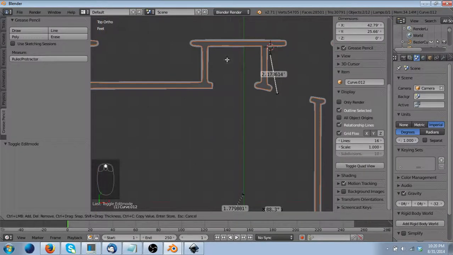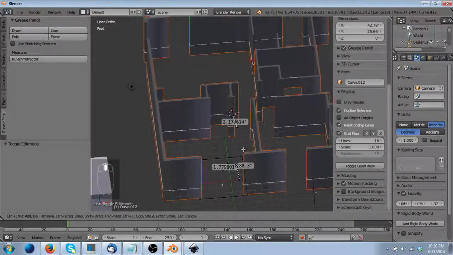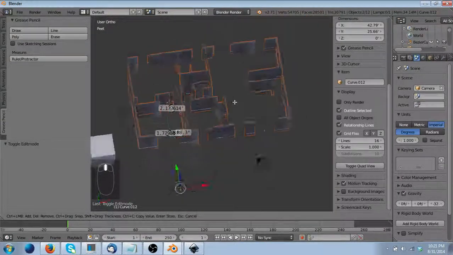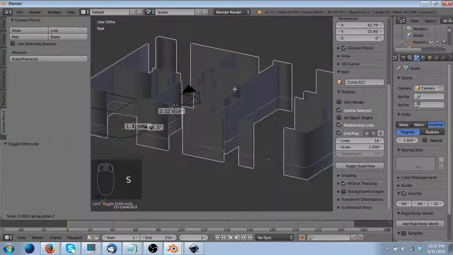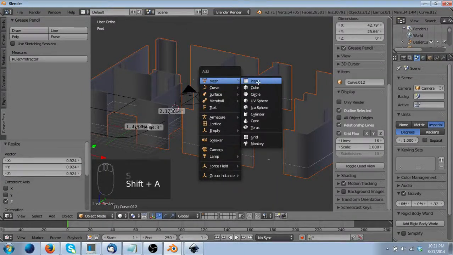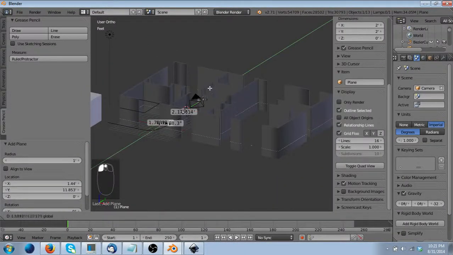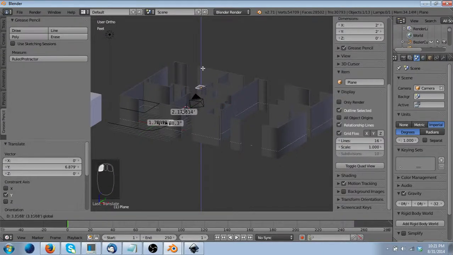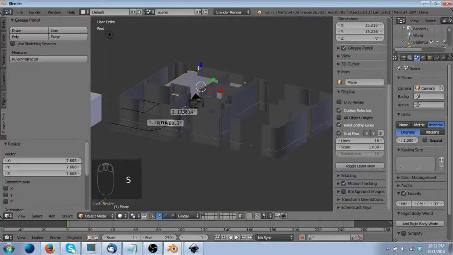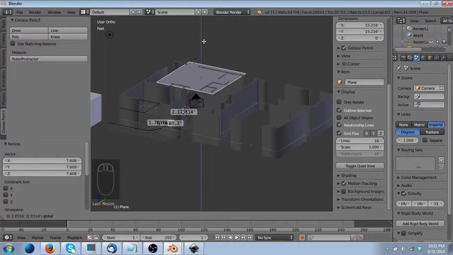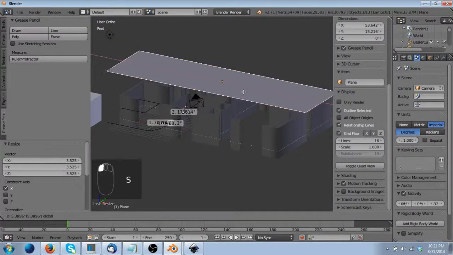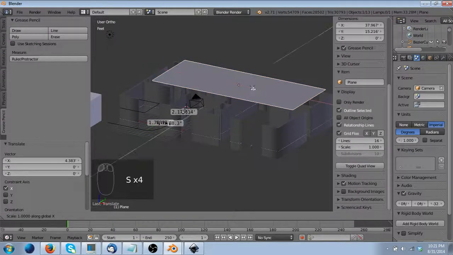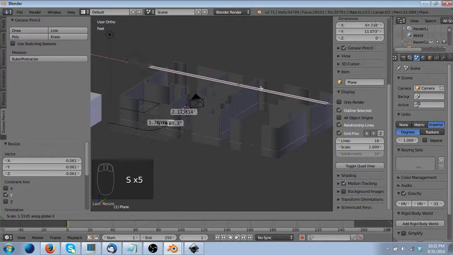You're learning this with me, so yay, we just learned something together. Okay, it took a little bit longer than I usually like to take, but hey, we made something. And then you can scale that down, add a plane, and then maybe put a little roof on top. I'm going to make a lame roof. Let's see. So here's my lame roof. Maybe we can make this the rafters, and yeah, you can get more detailed with this. Like you can add beams and stuff.